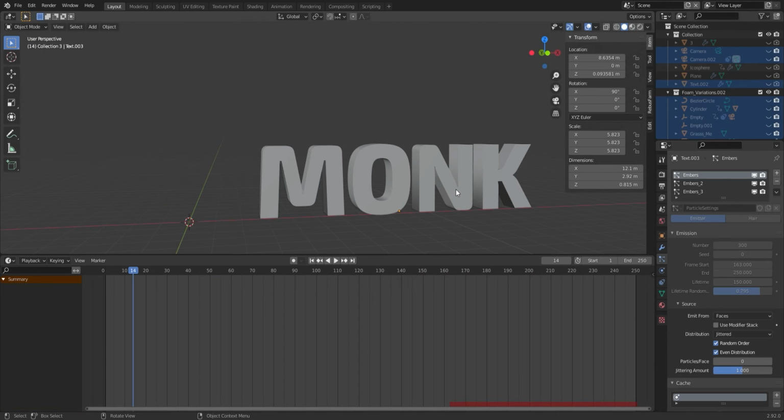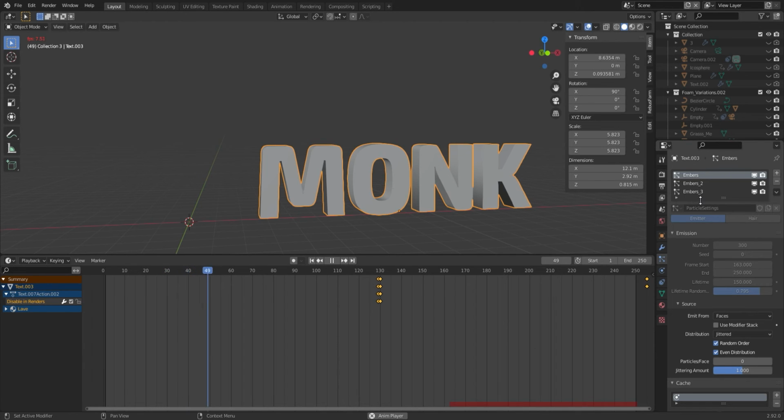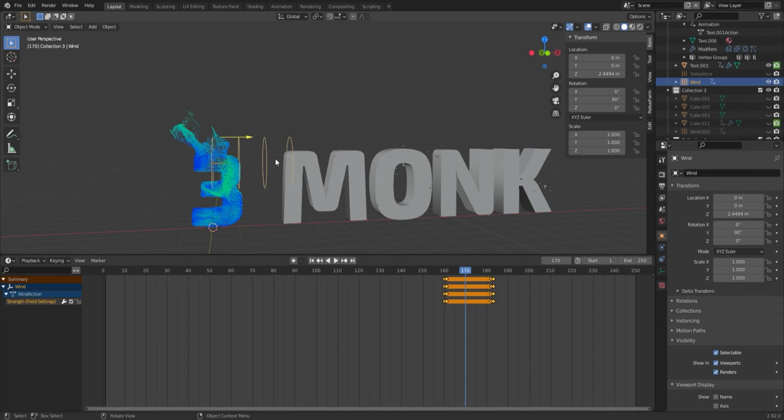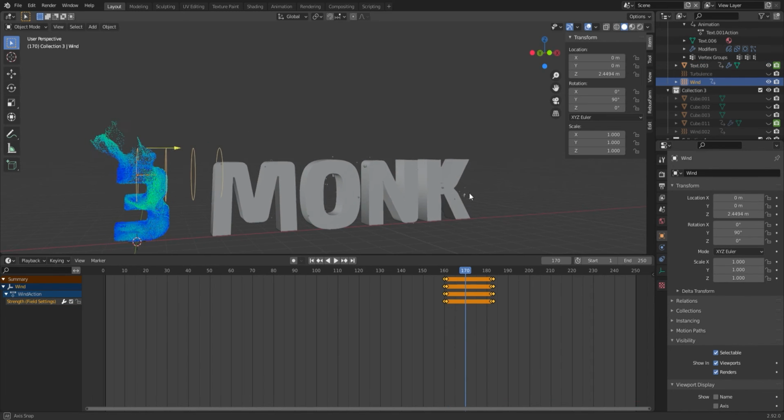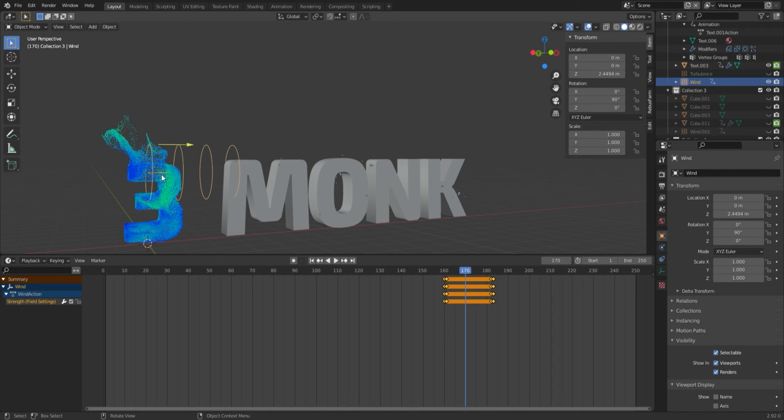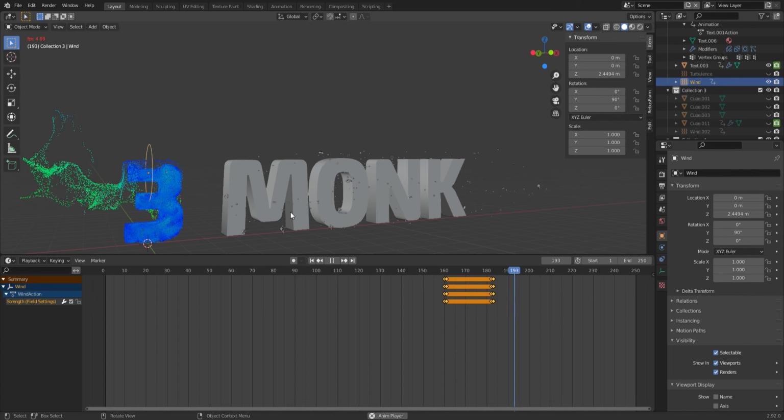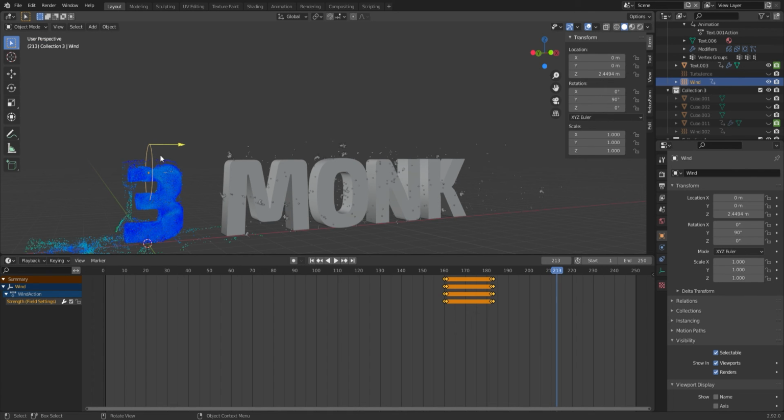Pretty neat. For Monk here, I also have 3 separate particle systems on it called embers, which are actually being interacted upon. And so here's the force field right here. It's this wind force field. And so when they first shoot open, this wind jumps up quite a lot, forces the embers over, and then dies down immediately thereafter. And I timed it just right where the UFO flies over the top of the 3 and over the Monk to pull the cloth off of it so that it looked a little more realistic.